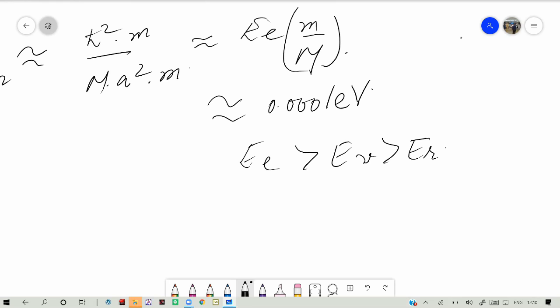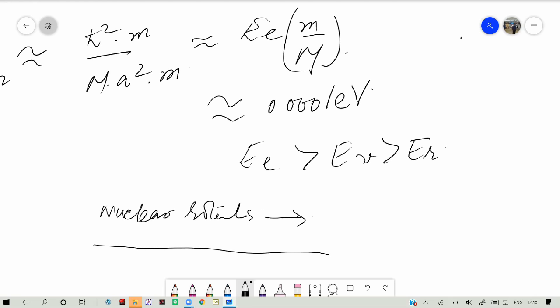And another thing is that the nuclear rotations take much more time as compared to the electronic rotations. That means the time periods for the nuclear motion are very, very large as compared to the time period for the electronic motion. So that's why we can treat electronic motion and nuclear motion independently in some cases. We can make that approximation. Okay, so this is all for today. Just see it again at home if somebody has written it.